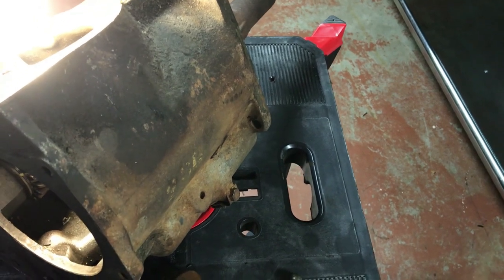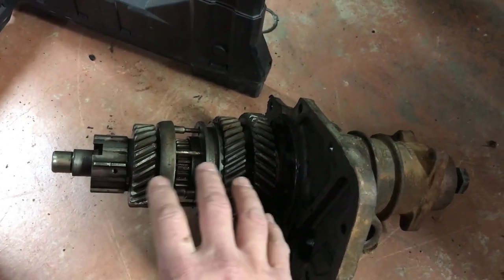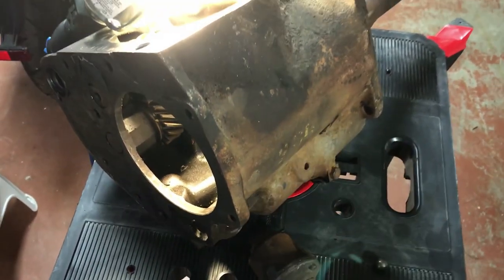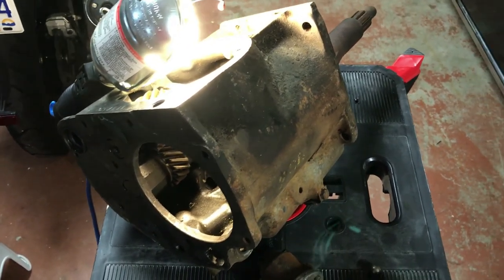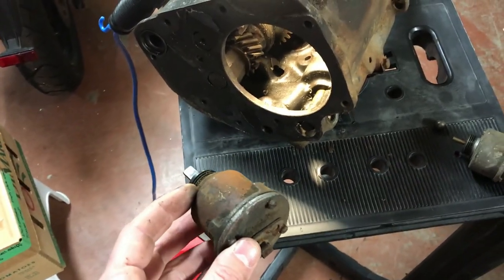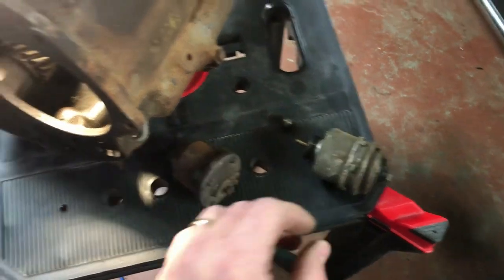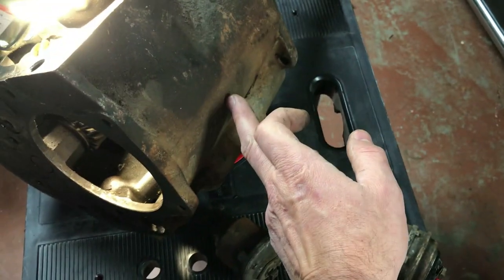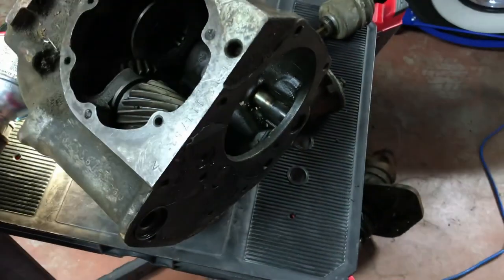Once you select high or low range, say you're in high range — you're in third gear. It stays there until oil pressure builds, you lift your foot off the gas, the governor switch opens the solenoid, it disengages, and the piston automatically takes over. That's your hydraulically activated upshift. When you slow down — say you're in fourth gear approaching a traffic light — the governor slows down, the switch closes again, power returns to the solenoid, you lift your foot off the gas, and the transmission releases oil from the cylinder and downshifts back into the lower gear. It's a neat transmission and that's a high-level description of how it works.